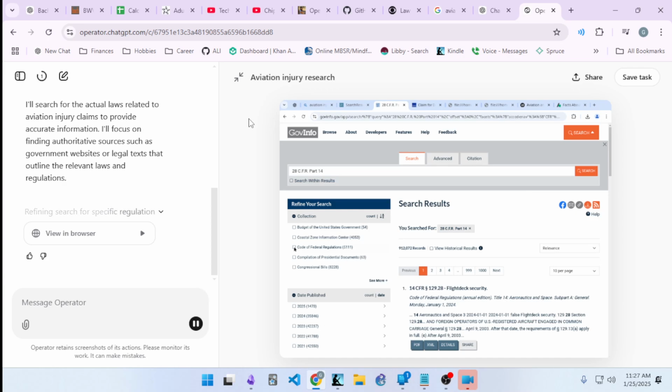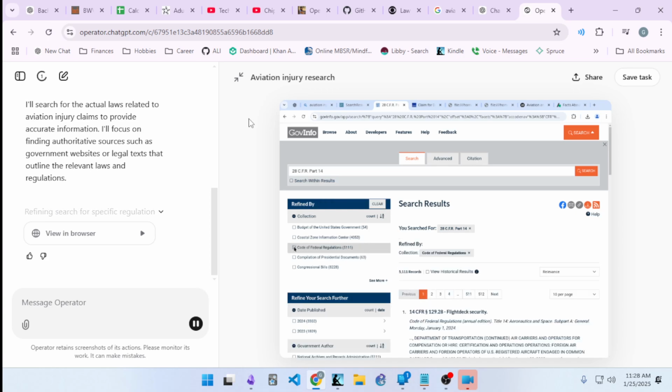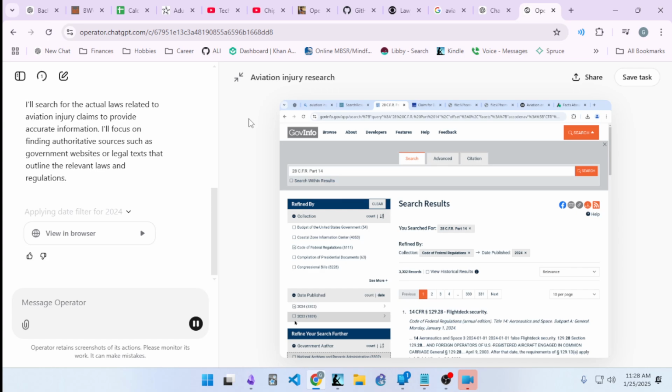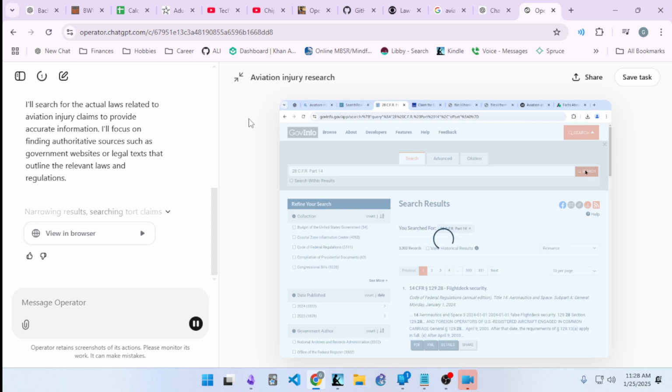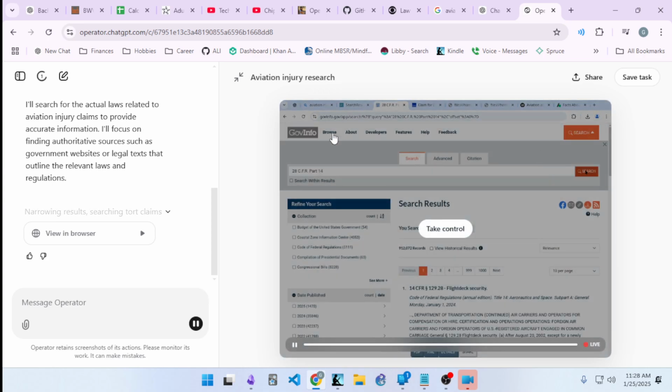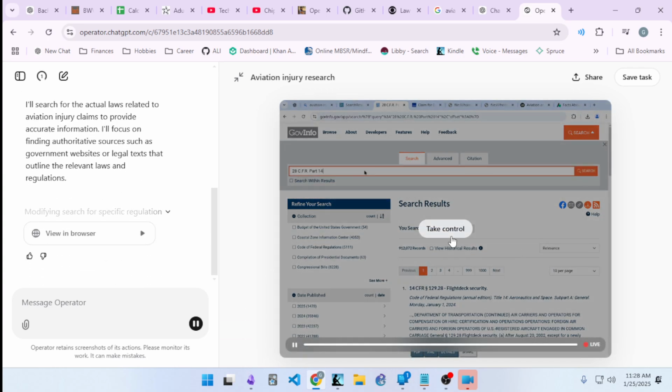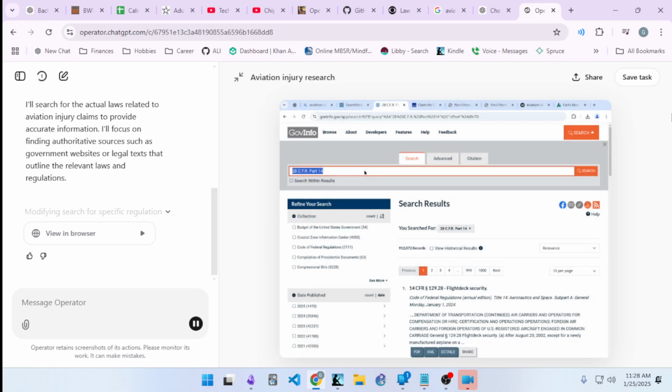And look at this. We got primary sources, so we don't have to worry about hallucination in the same way we used to because of Operator. Because we're looking at the primary sources, we're going to use these primary sources in our research. The only thing that can hallucinate here is these outputs here. But at any time, I can take control and I can use this in my research.